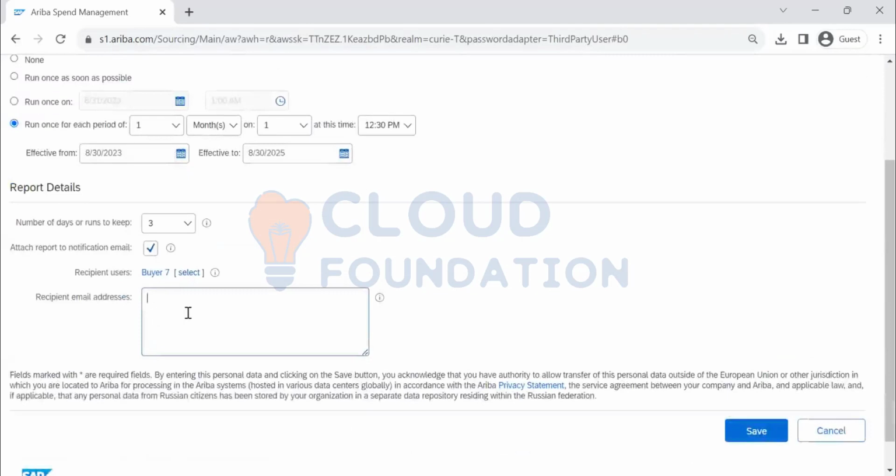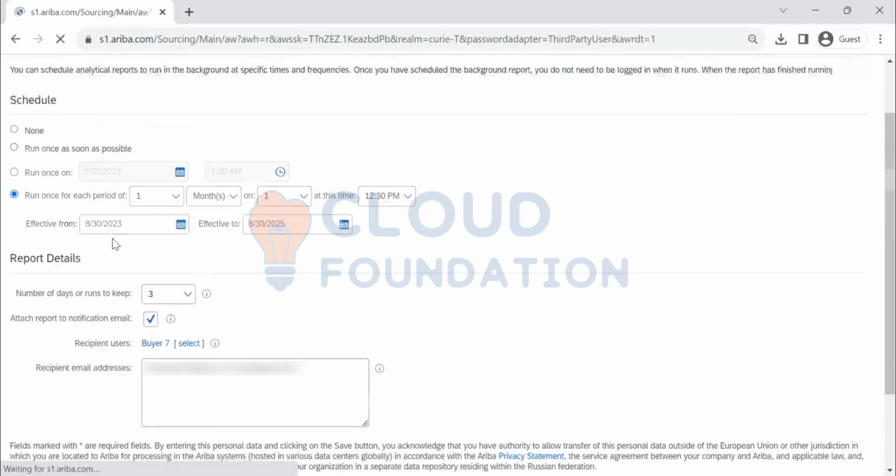And if you want to send it to an external address, for example, any address, you can add by putting a semicolon or comma, then add multiple user addresses also. The description reads: a list of email addresses separated by commas that will receive notification when this report runs. So I can put a comma and add another email address also, Test@gmail.com, something like that. Then once we click on save, the report will be generated.